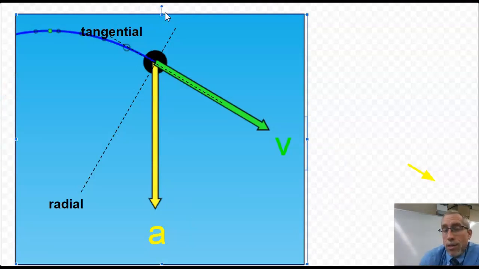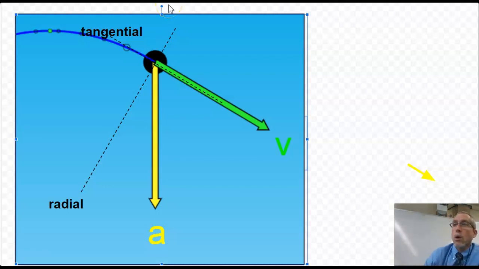And here's what's interesting. Those two directions don't stay fixed in space. Tangential means whichever way it's moving at that moment. So that's why we need a snapshot. In a few seconds, this velocity vector will be more vertical because this is a projectile on its way down. So what's tricky about this is your components change at every moment, and so it's a little bit cumbersome to try to figure out what the components are all the time.